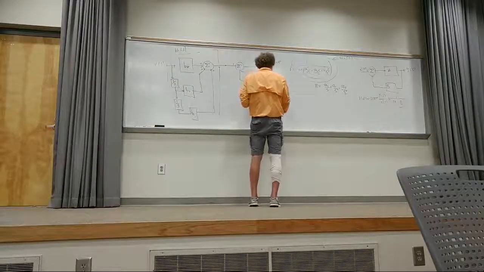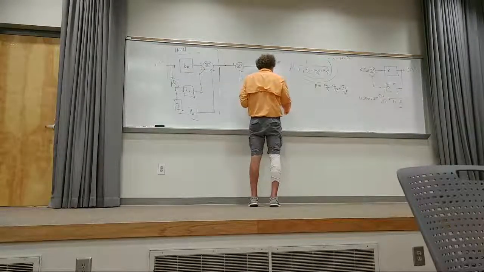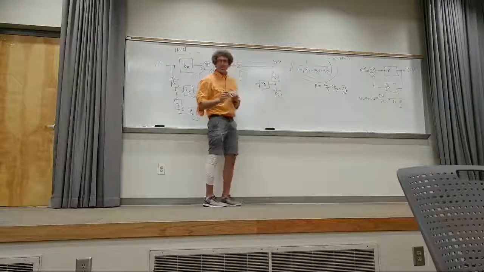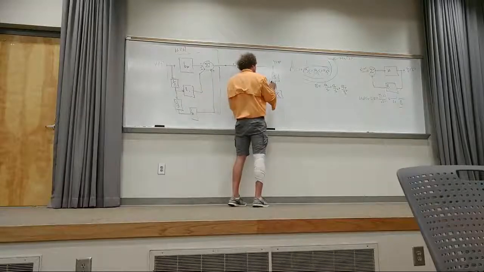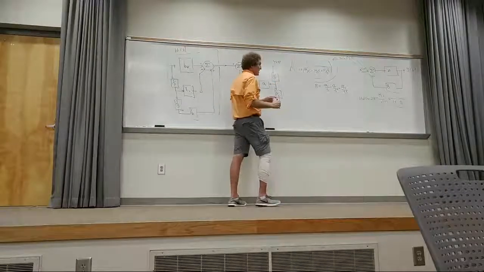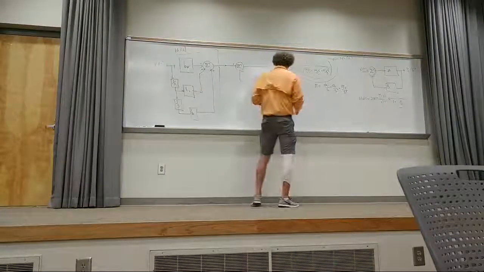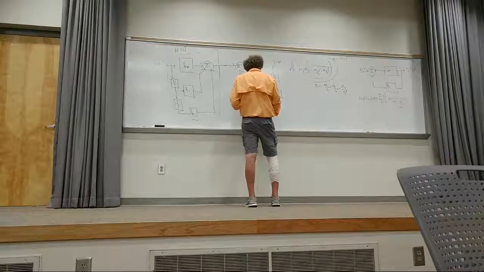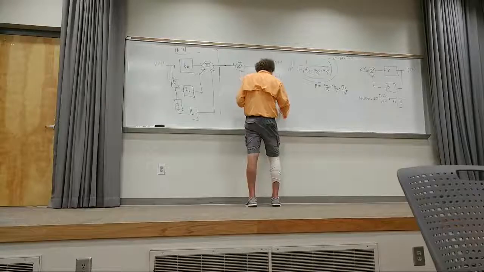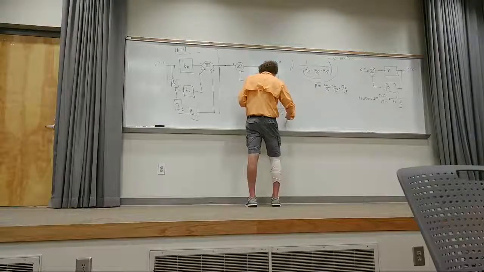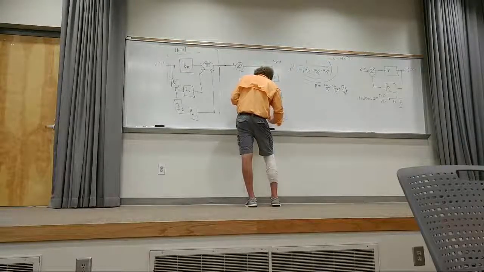Then I have another 1 over S. So the effect of this is 1 over S squared by the time it goes through both of these. Do y'all see this? This is the flow of the signal. And then I have 1 over S squared A2. So now I have a block with A2 in it. And then I have another 1 over S, and I have a block with A3 in it.